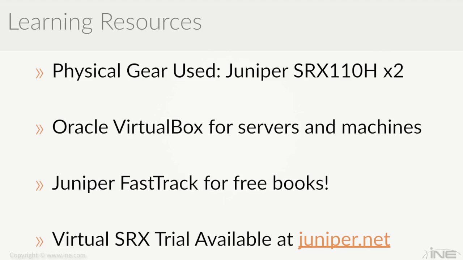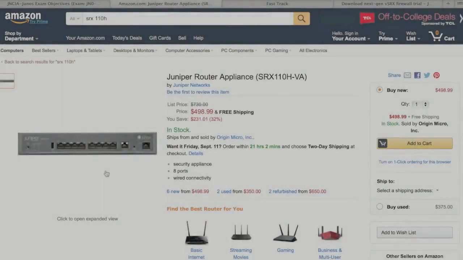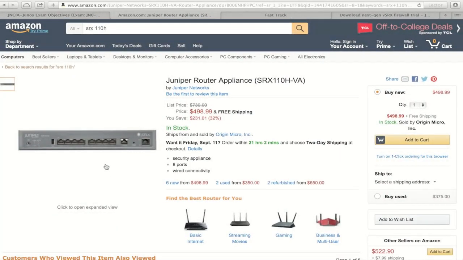Okay. We will see an example of an offering of these devices. In this case, I will show you one in Amazon.com. It's no publicity at all. It's just to show you the range of prices. So in this case, for about $500, you can get a new SRX. But of course, you can also get it at a much cheaper rate if bought second-hand. For this course, a couple of SRXs will do when it comes to connectivity tests. But if you have other networking equipment, or even some virtualized one, you can use it as well, since we just need one piece of gear running the Junos in order to learn these topics.